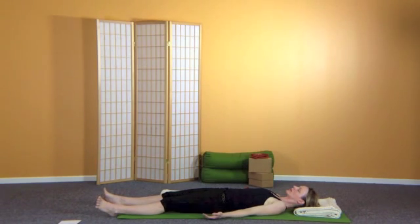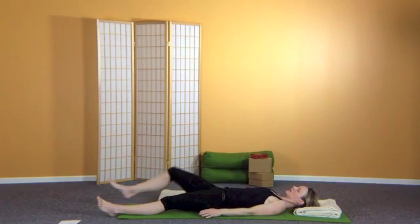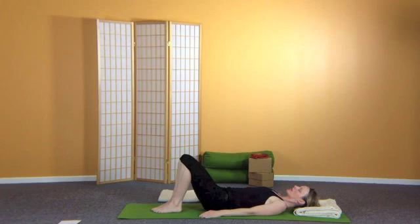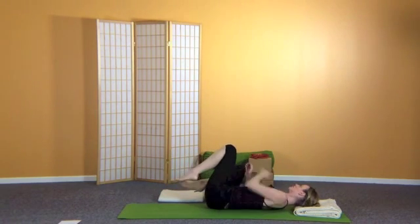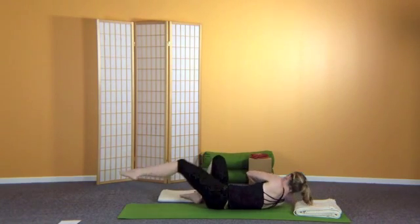Going to take a few deeper breaths. Preparing the body for movement, bringing some movement to your wrists and your ankles. Taking the arms overhead, stretch. And then bending the knees, rolling over to the right and pausing just for a moment. And when you're ready, come into sit.